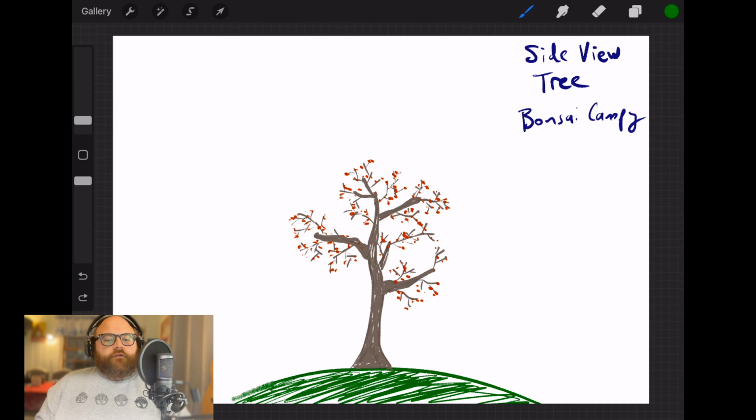The last thing is remove foliage, both in order to expose lower branches to light and promote weak buds and also dormant back buds to develop. But also do that during strategic times of year. And I'm going to talk again about specific trees and specific types of actions in later videos. But if you do those during the right times of year, it actually can trigger a second response from the tree to promote and develop some of those buds further back on the tree. So again, this is a general principles of backbudding video. It's not supposed to be here's how you get them on your Japanese black pine, but I think that there are techniques for doing that.